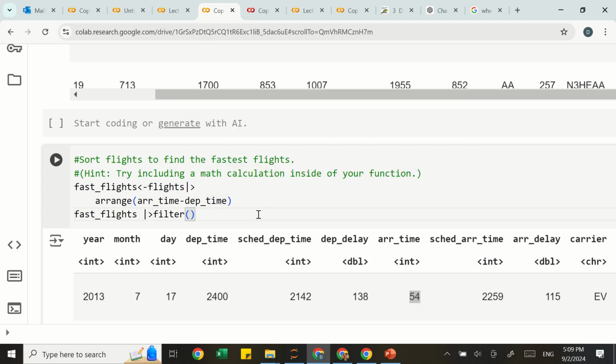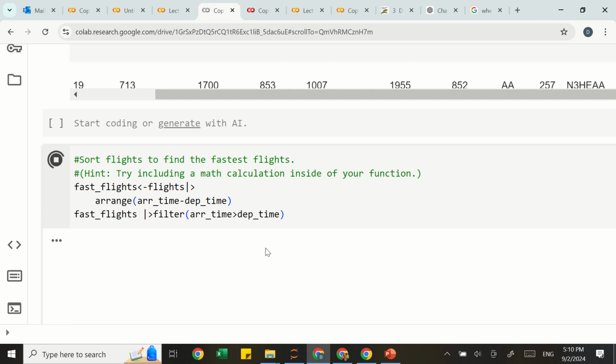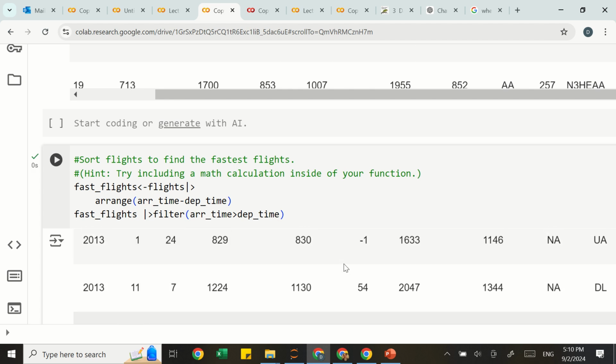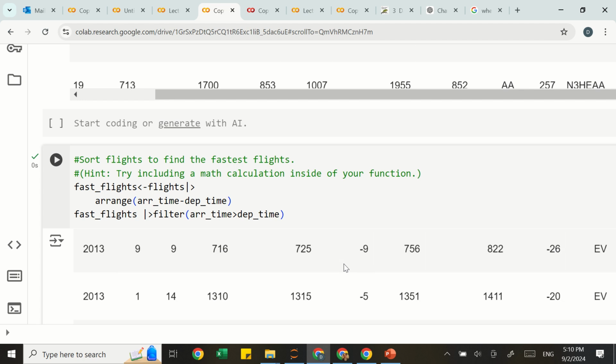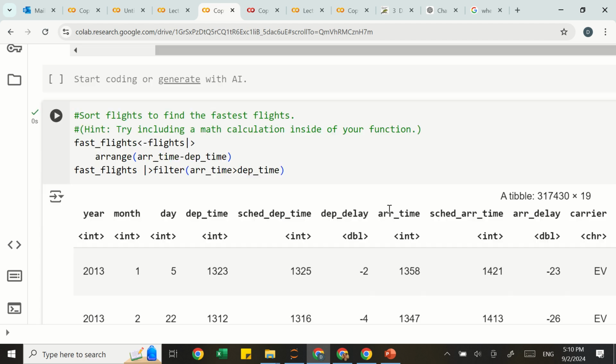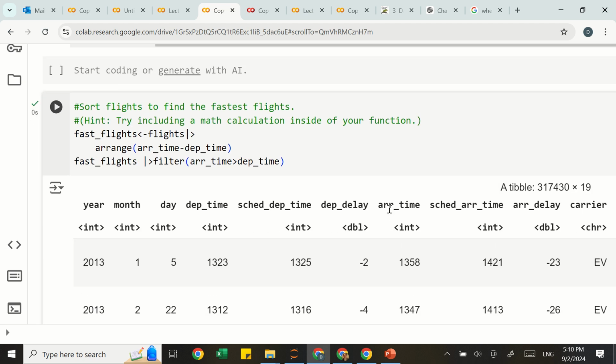I can filter it, and I can find only those flights where the arrival time is greater than the departure time. Like this one, let me see.